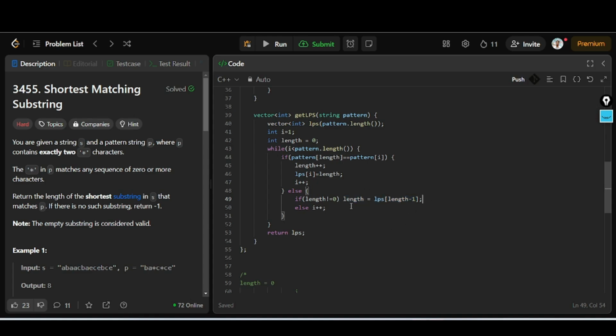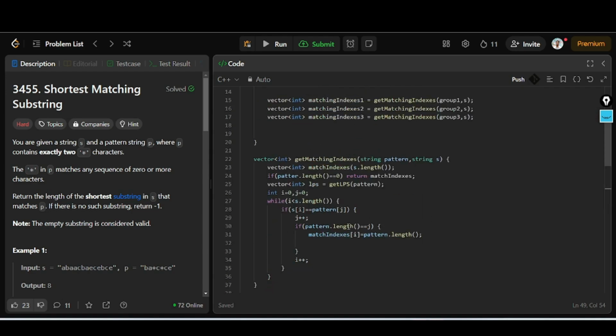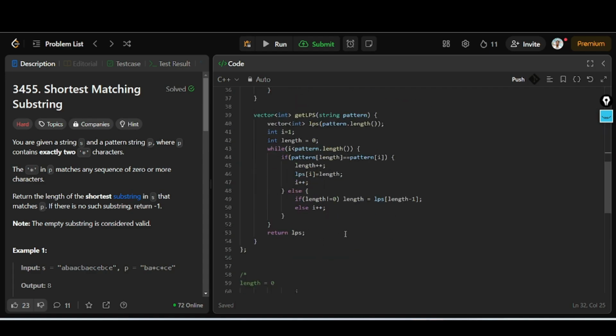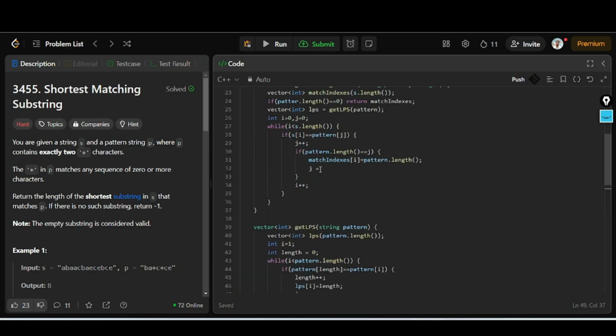I missed the semicolon. Length is equal to LPS of length minus 1. Here the length is basically j. That's the index we need to take back. We were taking back length here, we are taking back index here, basically using LPS like this.